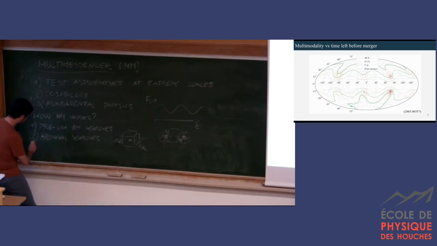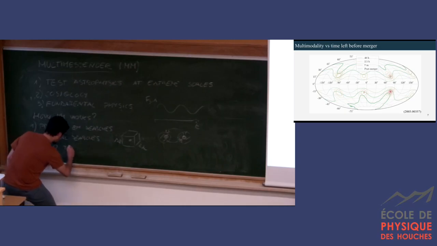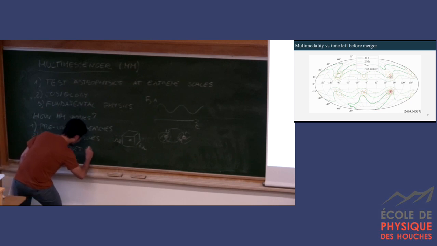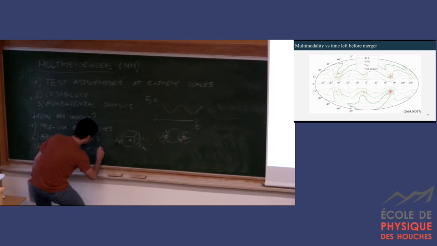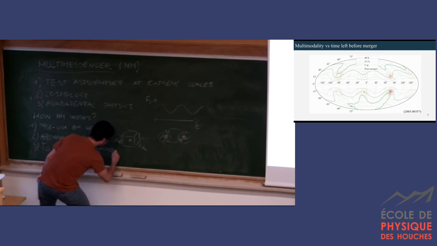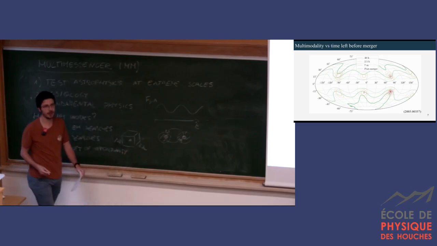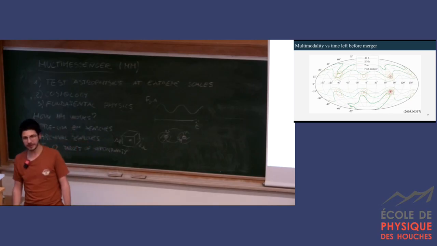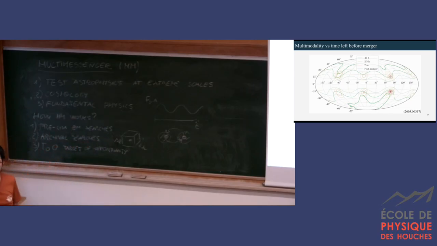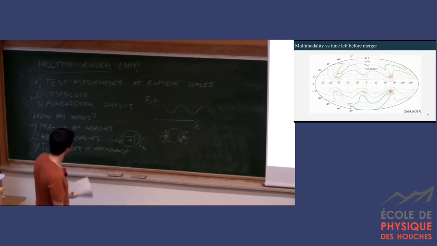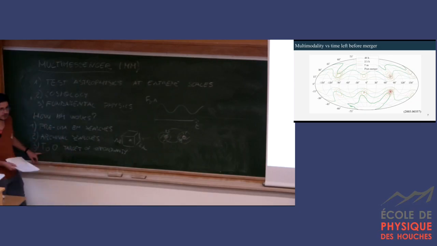And the third one is what is called target of opportunity, so TOO. It is maybe what you have more intuitively in mind when we talk about multi-messenger. So LISA detects an event a few hours, one day before the merger. We send the alert to electromagnetic telescopes, we ask them for some observational time to look at the time of merger, and eventually we hope to see an electromagnetic counterpart. This is what is called target of opportunity.